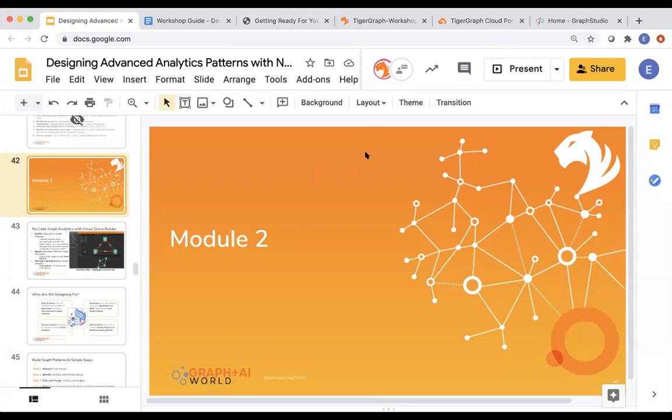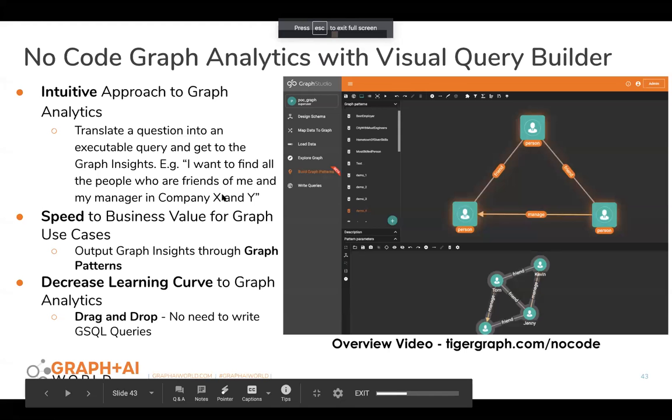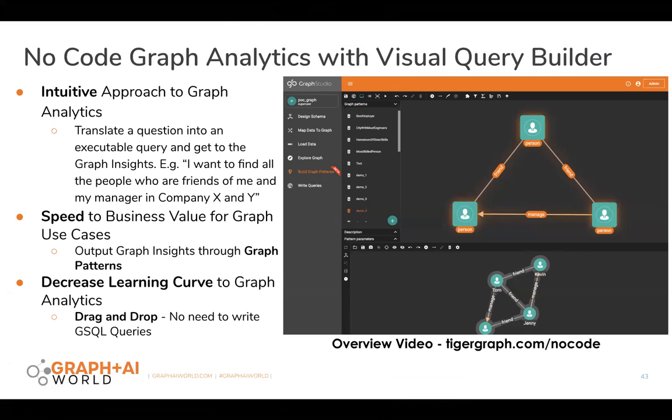Let me just get started on module 2, which is the exciting part, the Visual Query Builder. We went over the Visual Query Builder overview before. Again, you don't need to learn GSQL to use this feature.